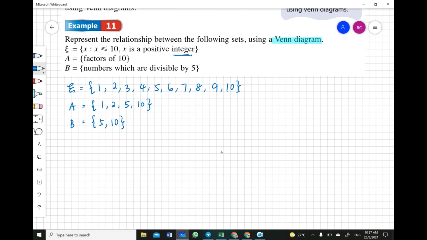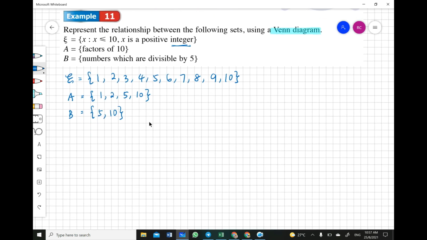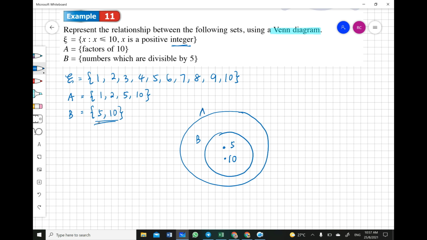So once we list down all of the given sets over here, we can draw our Venn diagram already. Which one are you going to start with? B. Yeah, very good. We are going to start with set B, the smallest one, because set B is in all of this, you can see 5, 10 and 5, 10. Label B with a circle: 5, 10. After that, followed by set A. Set A has 1, 2, 5, 10. So 5, 10 is already listed. We just need to list 1, 2.